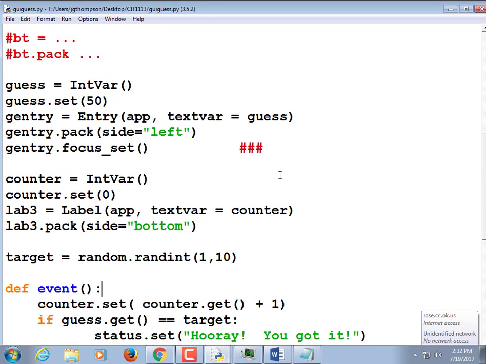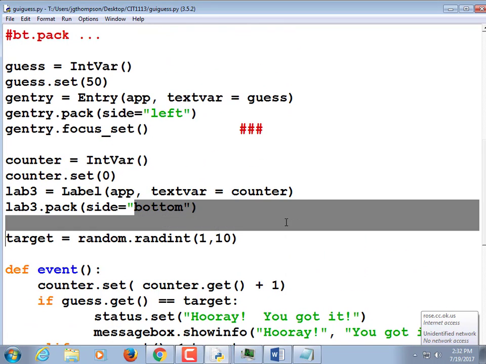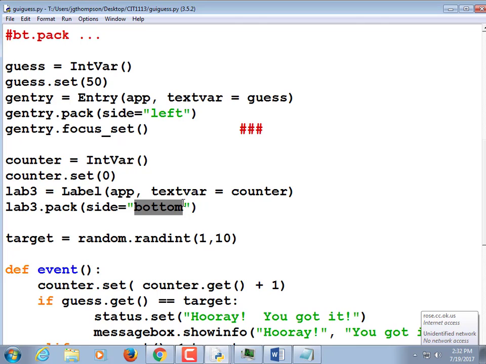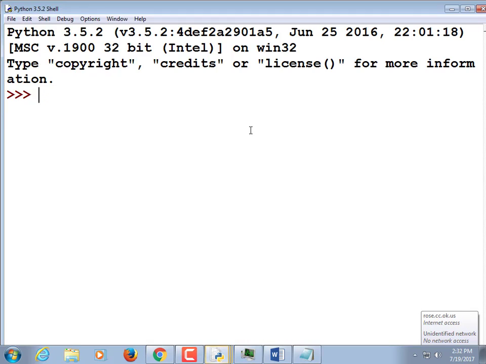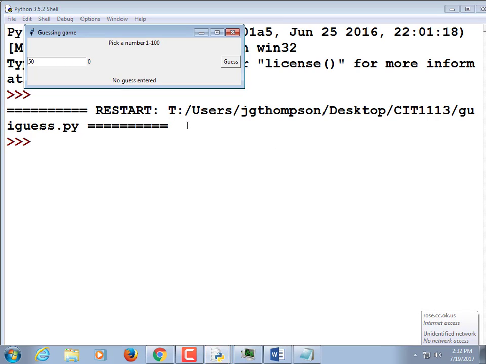So my counter, I'm not going to pack it to the bottom. I'm going to pack the counter to the left, at Victoria's suggestion. Let's see how that looks. Oh, to the right. Well, either way, that's how I had it. Because it just shows it right next to it. Yeah, I like that. That's cool. That's good enough.